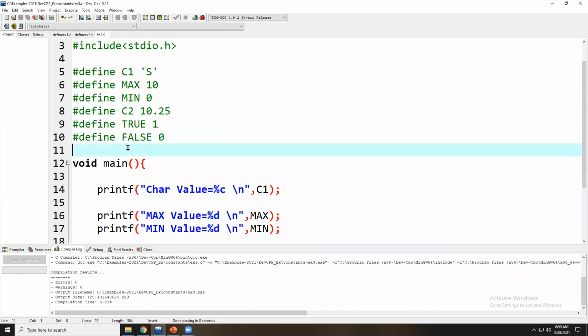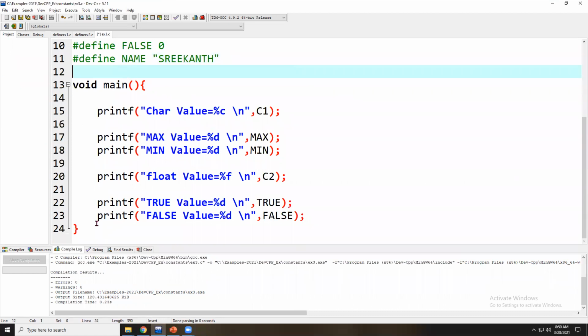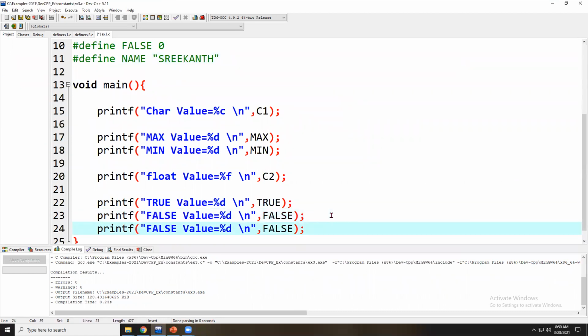Next I want to print a name constant. Again I go with #define, defining a name, Sreekanth. I am printing a constant name value using the preprocessor hash define.